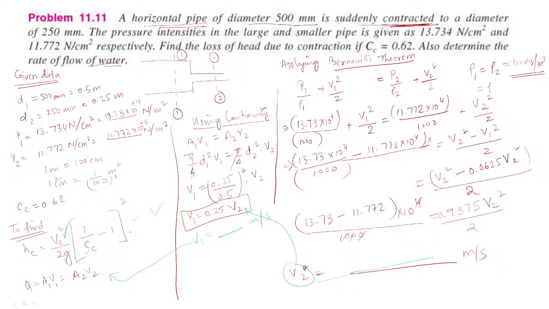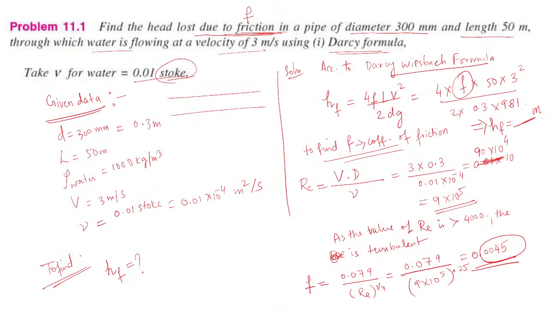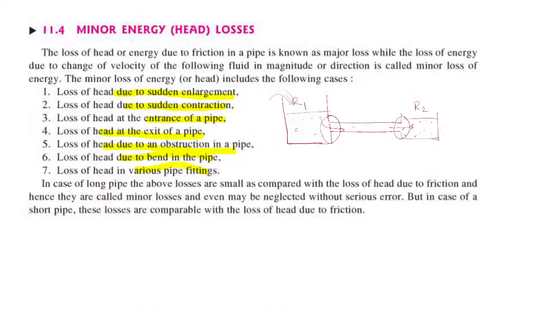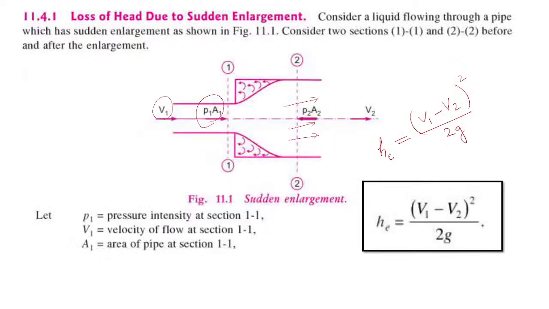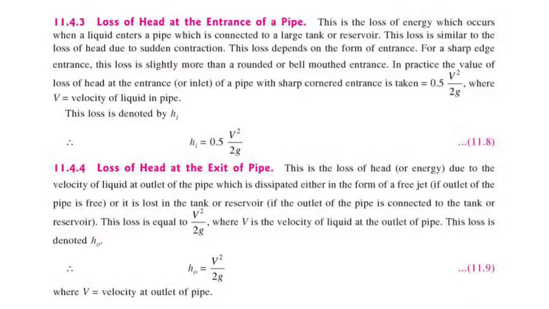Today we have covered, let me just give you a brief recap, how to calculate the frictional force, how to obtain the Reynolds number, and how to solve the numericals that we have discussed. And the minor losses: in the minor losses we have discussed the enlargement and contraction problems. We have utilized these two basic problems, and keep in mind the entrance and exit formulas.